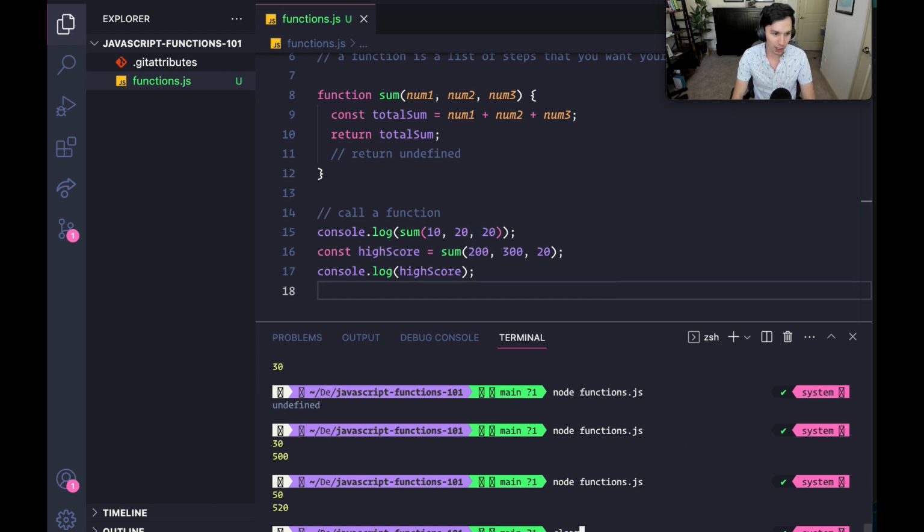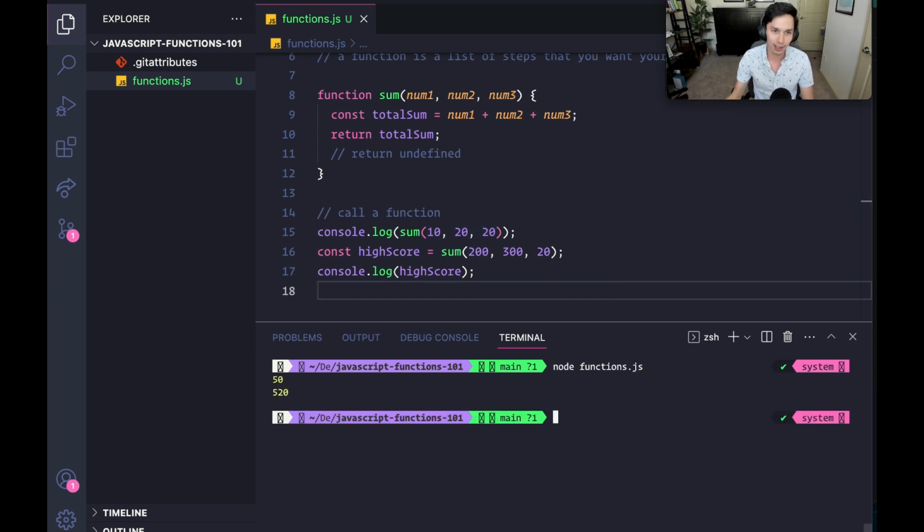Now, again, that is for clarity's sake. You're always trying to go for clarity as you're starting off your journey as a new software developer. You want to start writing functions that are clear, easy to understand, easy for you to understand, and easy for other people to read and see what you're trying to do here.